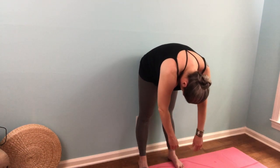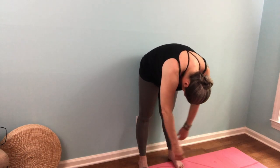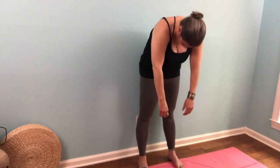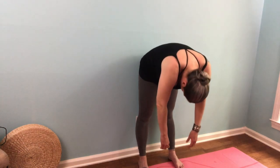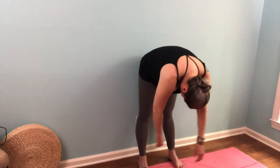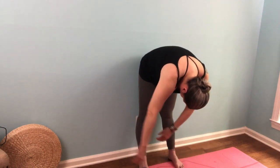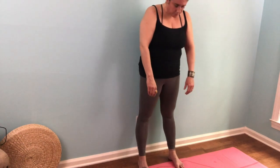You can reverse the direction. Stillness with the arms. Pull the belly in and slowly start rounding back up. You're inhaling as you come up. Exhale, chin toward the chest, suck that belly back, coming down. You can bring the arms in a different rotation. You can sway them from side to side. Then still the arms. Inhale, come all the way up. Open the collarbones. Exhale, pull that belly in.